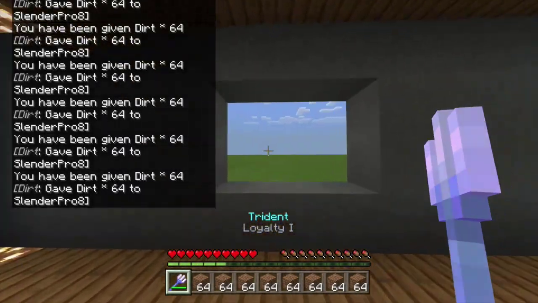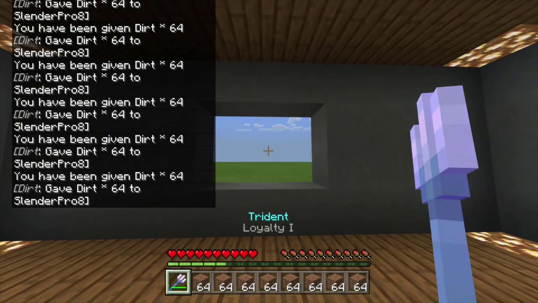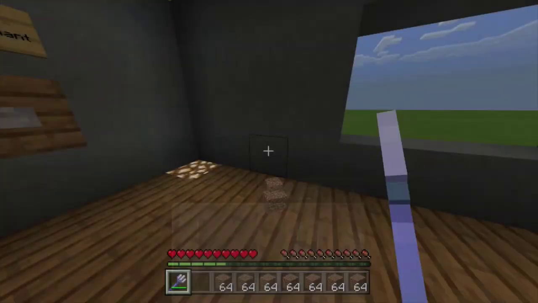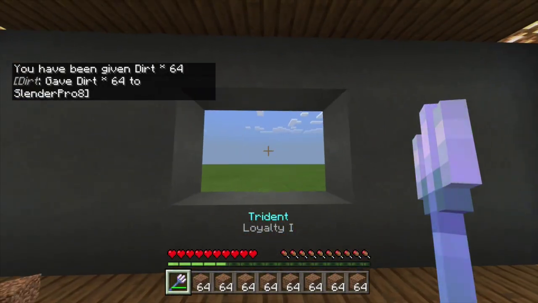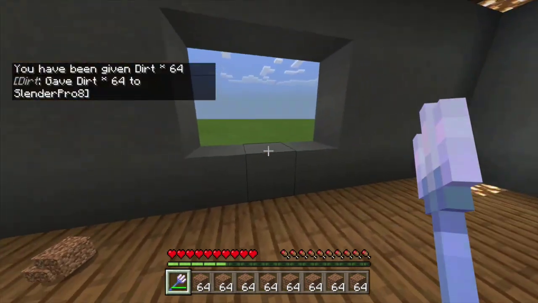Okay. So the way it works is you want to throw the trident and you want to pick something up so that it fills your inventory. So for example, if I throw this stack of dirt on the floor and then grab another stack, as you can see, I'm full. But if I throw my trident, it actually opens up a slot. And that's when you want to pick up the dirt that's on the ground right here, or any other block.